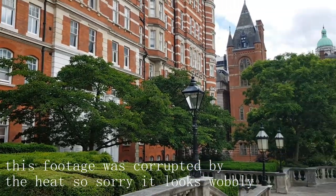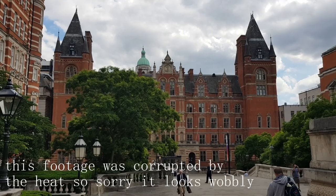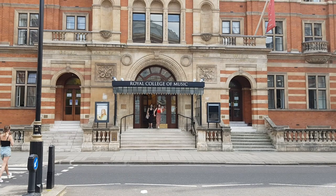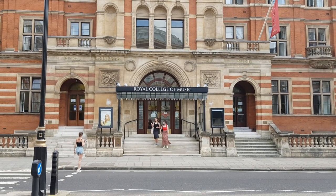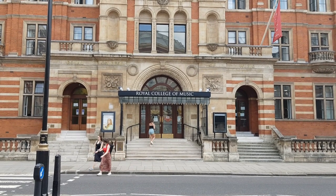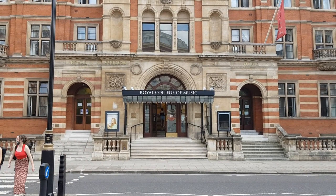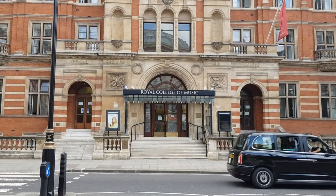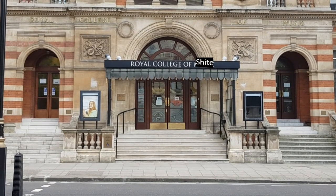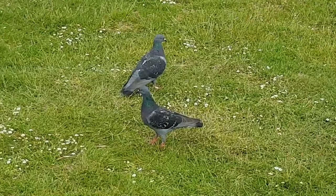Just across the road is the Royal College of Music, built in 1883. RCM is a world-renowned music school, one of the top 10 in the world along with Guildhall, and has produced fantastic musicians including Coleridge Taylor, Jacob Collier, and Sarah Fox. Now as a Guildhall student I must give a disclaimer that I'm heavily biased — there's a playful rivalry between us — but I feel obliged to let you know that Guildhall School of Music and Drama is a vastly superior school to RCM in every single way.